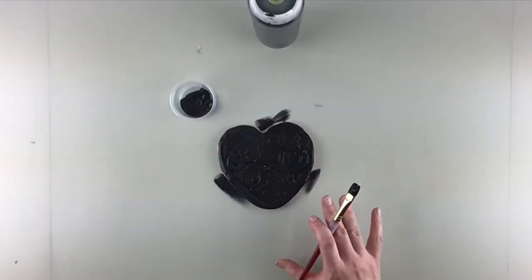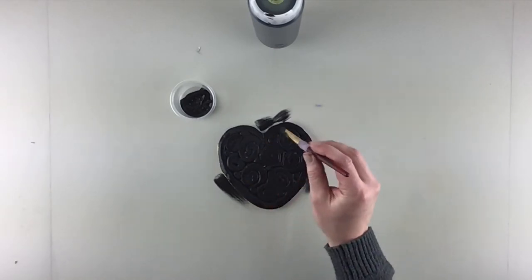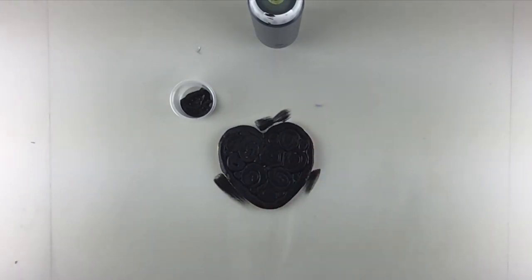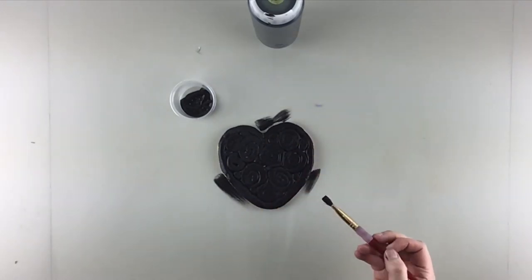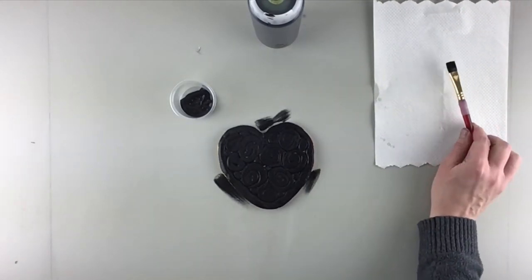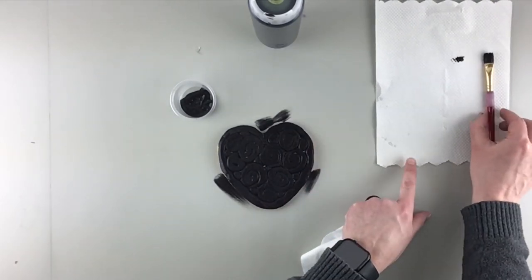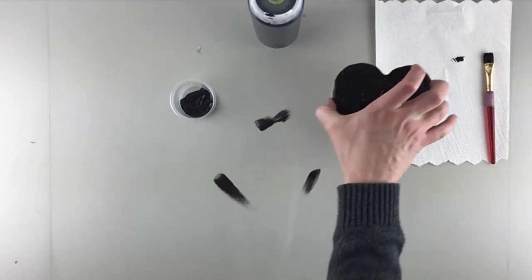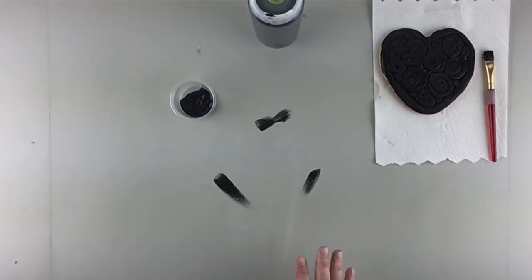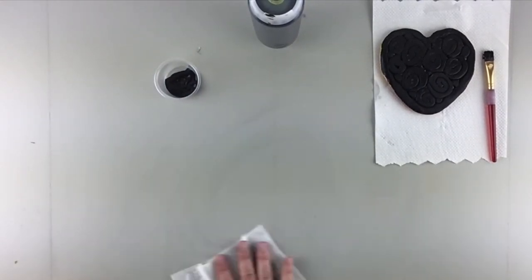Okay, second grade, once you have painted the top and it looks like you covered all of the top very well and you don't see any white or any color, what we're going to do is with a paper towel, we can set our brush off to the side. We can move our heart off to the side. And if there's any paint on the table, you can go ahead and get a wet paper towel and you can wipe it down.